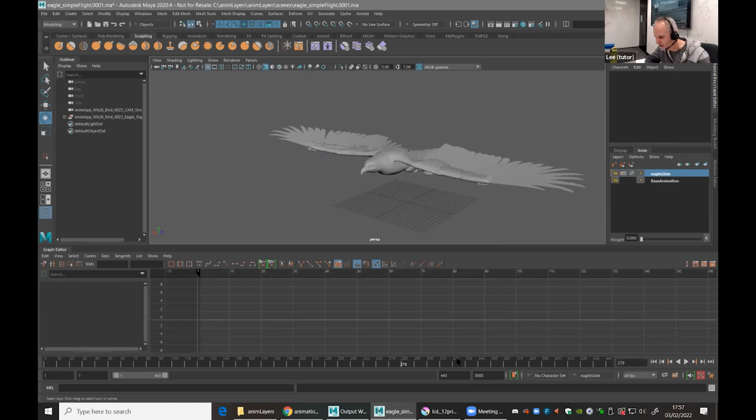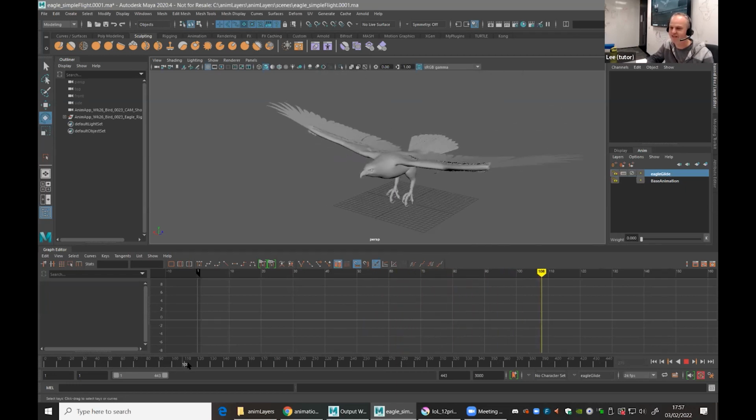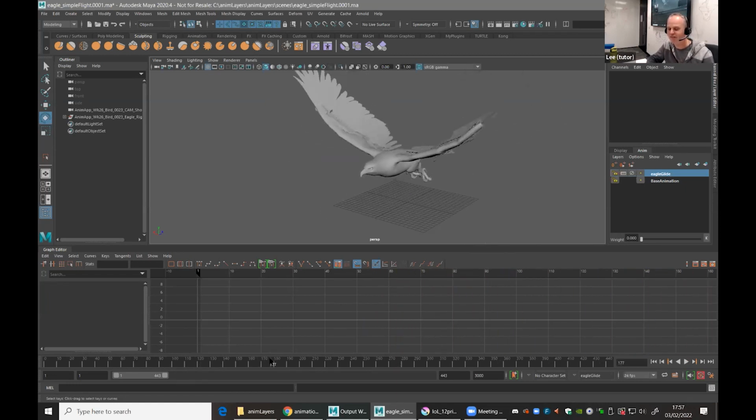So, just because I'm running out of time, I hope that was pretty clear. I hope it showed that not everything has to be hard work or overly confusing. Because this hooks back to what I said at the start: part of the learning process is working out how you want to use the software. You can use it one way. I could have just animated a bird flying and then changed all the values to put the bird into a glide and then make the bird slowly come back into a flight again. I could have done that one other way with just using these.